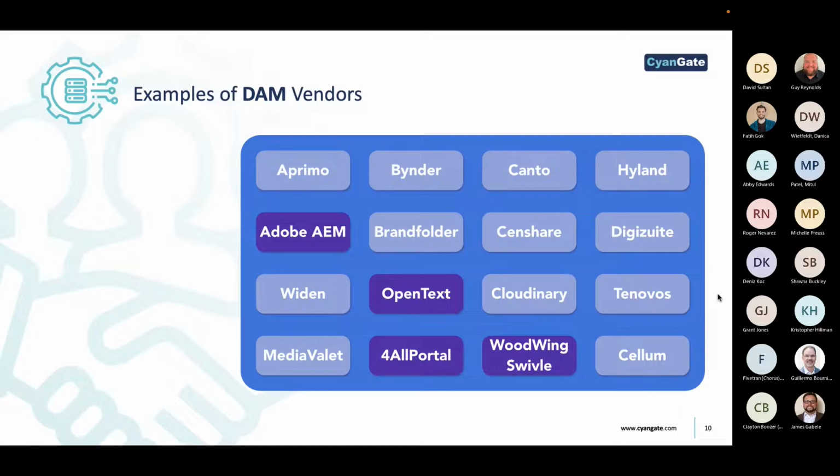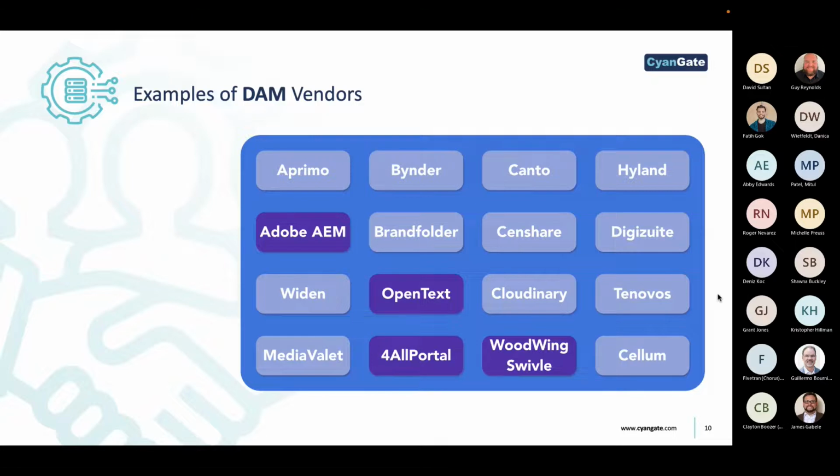So for those who are very familiar with the DAM vendors, this probably is not new to you, but I thought I'll highlight some of the bigger players in the DAM space. You can see them in any kind of analysis reports. It's not ordered in any way, shape, or form. It's just a list. What I did highlight, the ones in dark purple, are the 4 that we typically see more or get involved with more.